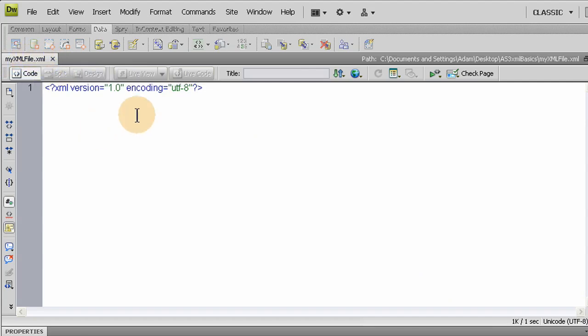Okay. So the first part of the lesson, I'll show you how to code out from scratch your XML file and how that all works. And then in the second half of the tutorial, this same video, will be demonstrating how to bring this data from the XML file into our Flash ActionScript 3 project and display those items, access all of them, and understand how to. Okie dokie, here we go.